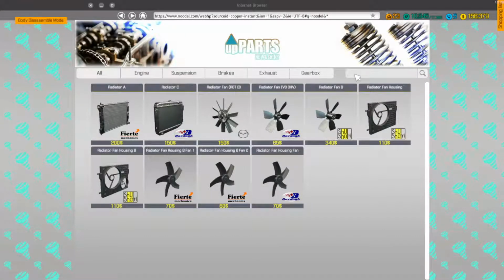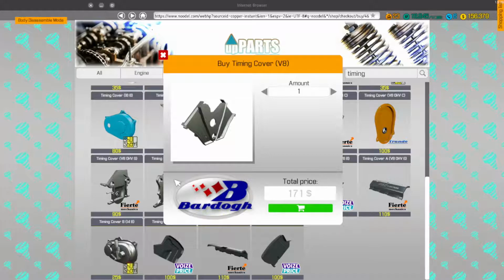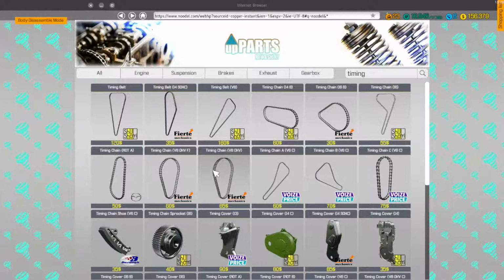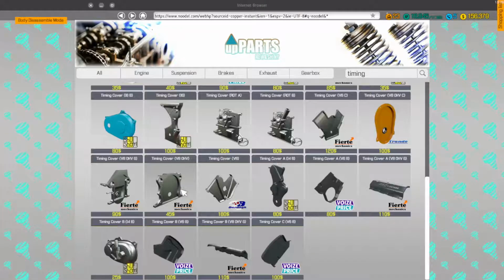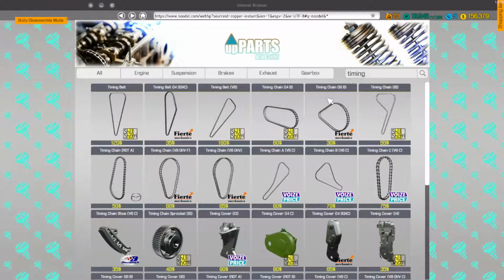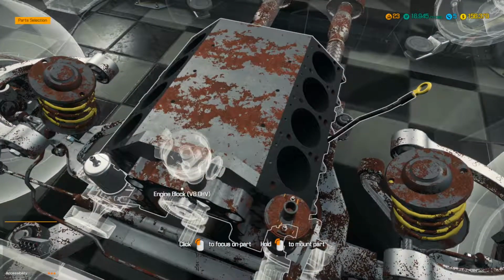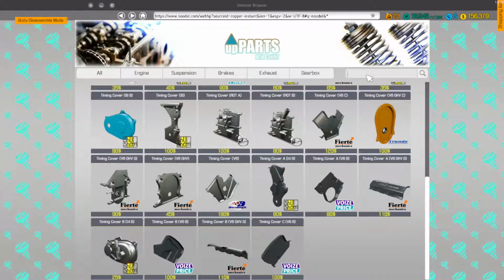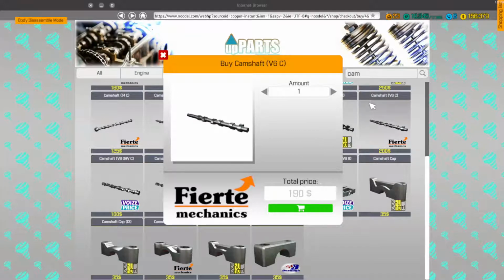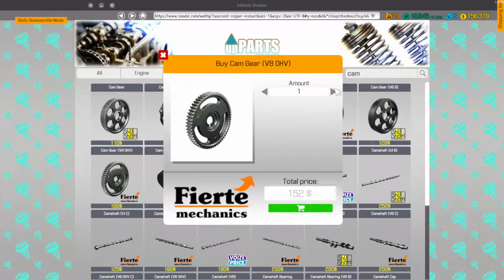Alright, timing gear. Nope. Maybe, but not yet. Timing gear V8 overhead valve. Where are you? I don't see it. That was what it was called, right? Move radiator. Cam gear. Not timing gear. Cam gear. Cam gear V8 overhead valve. Okay, makes sense. Cam gear V8. Nope. Cam gear V8 overhead valve. There we go. Let's go ahead and buy 4 of those.